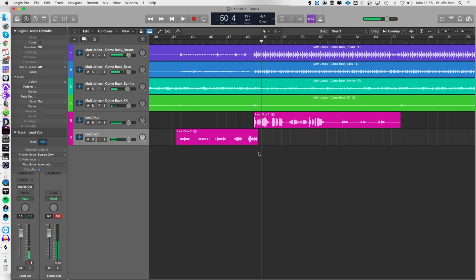Basically that end bit's a little bit dodgy, so we could do with just chopping that end off a tad, and then we'll put some delays on when we get to the point of putting some EQ, delays and stuff on. We'll then sort that out. Let's just put a fade on that. You can see me doing that and putting a fade on the in.